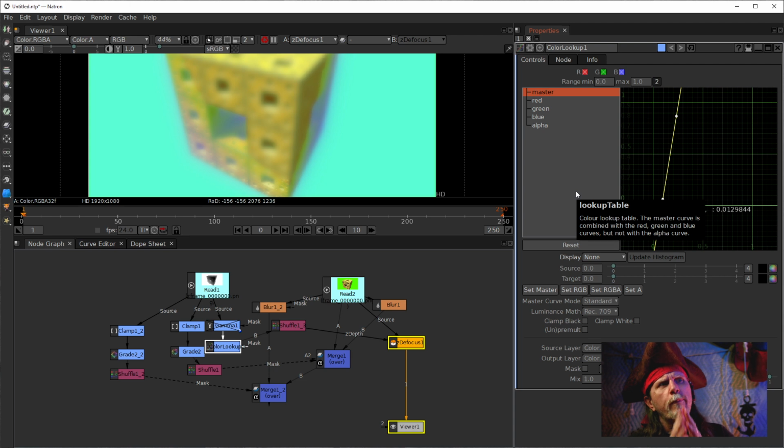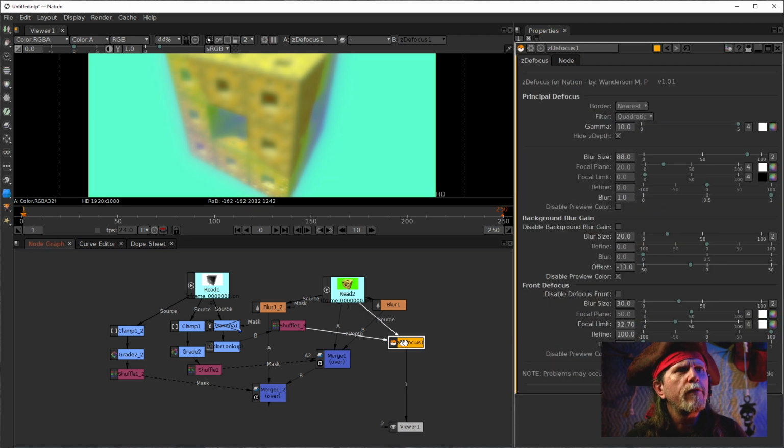I think we're running into a situation where our defocus node may actually be causing the problem. Let's see. No, we definitely want to. All right, I'm going to throw out a couple theories. I don't know this node very well. I haven't played with it a whole lot, as you can tell.